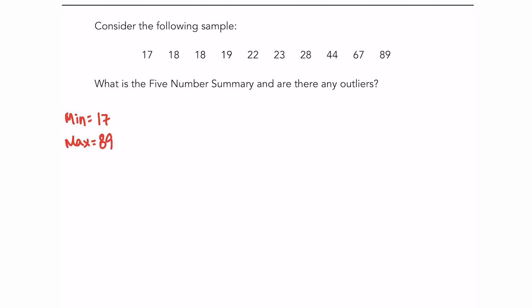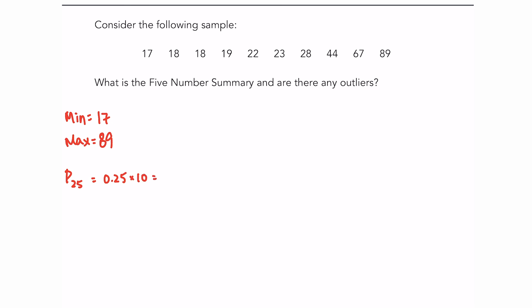Now to find the first quartile, you want to find basically the 25th percentile. So to find the 25th percentile we're going to take 25%, just 0.25, multiplied by the sample size which is 10, and that'll give me 2.5. So this gives me the position of the value, not the value itself - the answer is not 2.5 here. Now when you get a decimal number you should round it to the next integer. So my 25th percentile is the third value in my sample, so in this case that would be 18.